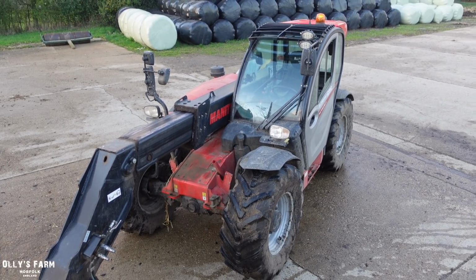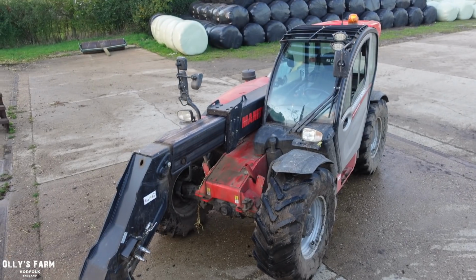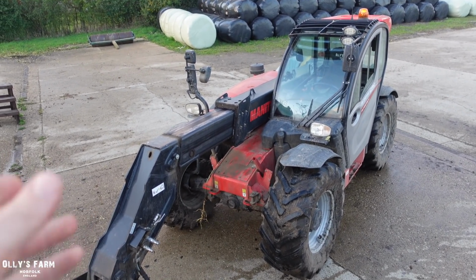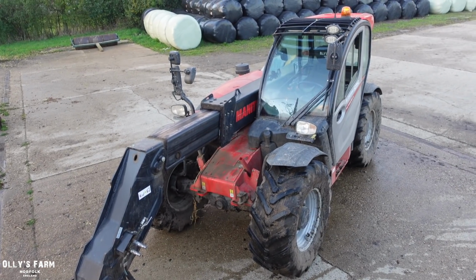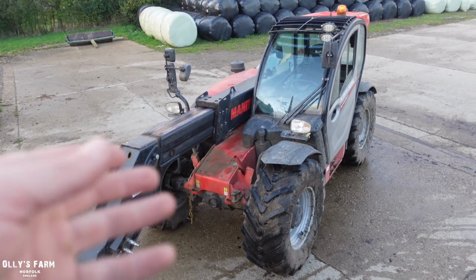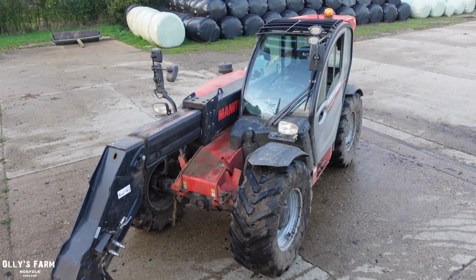It's got, as I said in the video, some LED lights on the boom. That just really depends how much nighttime work you're doing. This time of the year, I notice when it goes dark at about 5, we're using the lights a bit more in the yard, but then obviously in the summer we don't use the lights so much. So really, the lights are for winter more than anything. And we've now done 1,500 hours with this machine, almost 1,500 hours.